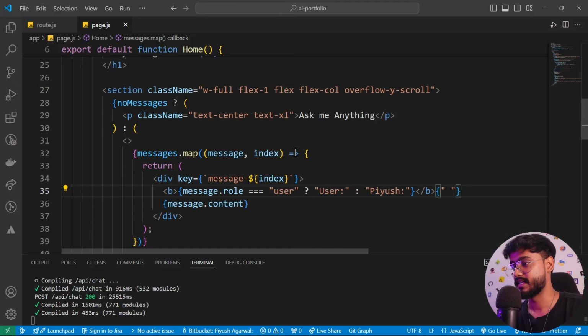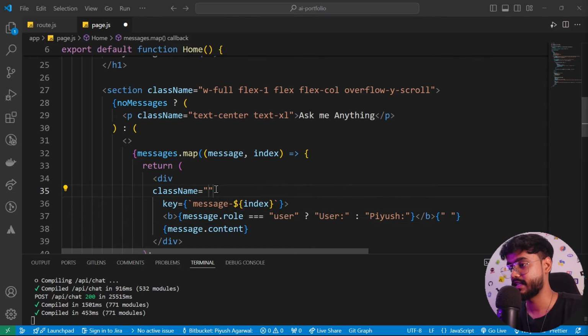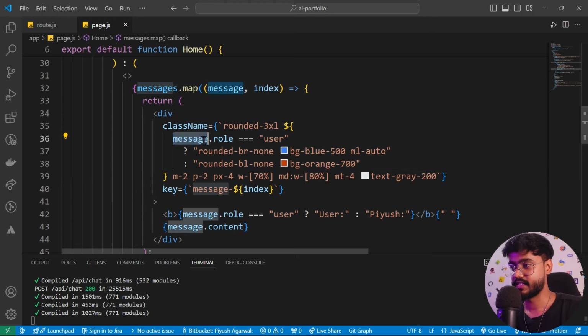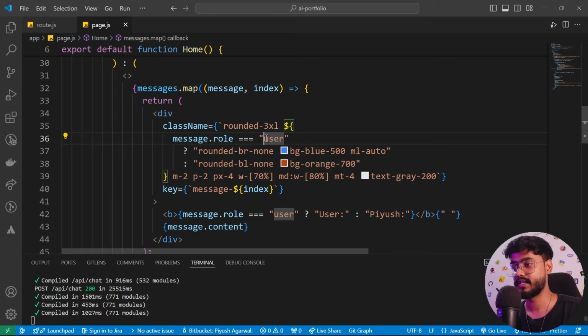Great, let's style this again for our div. So I'll say class name, and again we're going to be styling it with respect to the role. So notice, first of all, I'll check message.role. If it's equal to user, then rounded bottom right is going to be null. First of all, I'll make the whole thing rounded. If it's user, that is the one who's trying to ask the question, it's going to be on the right side, right?